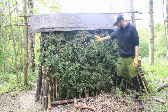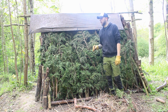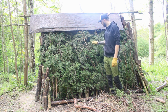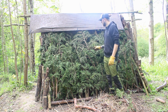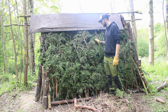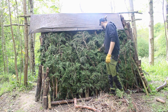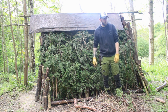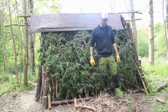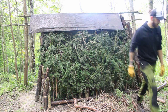But yeah, I really like the way it's looking now, and I'll tell you what, the smell out here at the moment after that bit of rain is absolutely gorgeous. It smells so fresh. This stuff's giving off a really nice smell. I think this is a type of cypress tree, not citrus tree, cypress tree. I can't remember which one. I'll have to look into that. Tree recognition is really something I want to work on. Hopefully once all this coronavirus stuff's done I'll actually be able to do some proper courses, but anyway, I'm getting distracted.